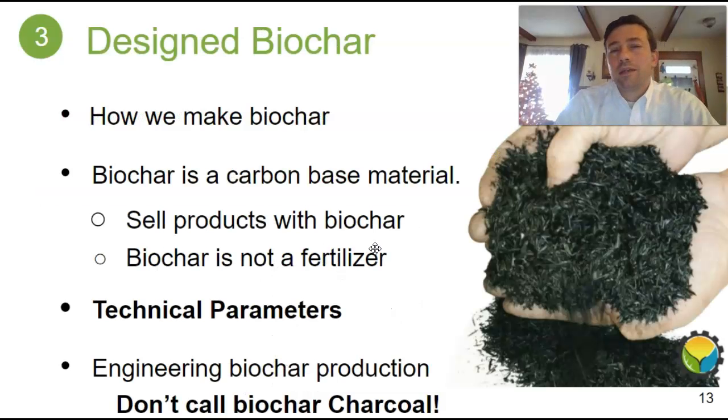So we like to say we don't sell biochar, we sell specific biochar, or designed biochars. In general, if we don't have any details on the client and the situation, we'll make something general that will be useful in any case. But if we have more specifications on how it's going to be used and the deficiencies in that system, we can tweak many things in the biochar production.